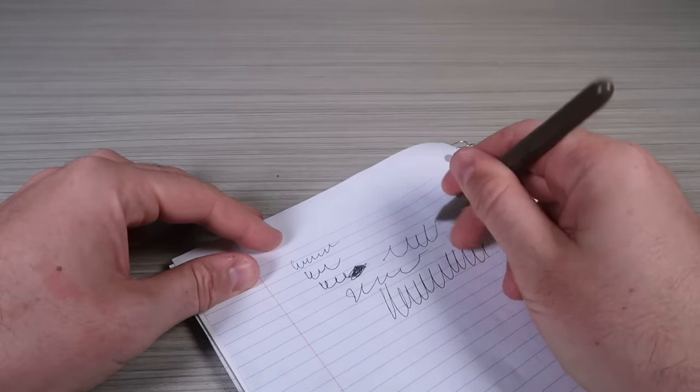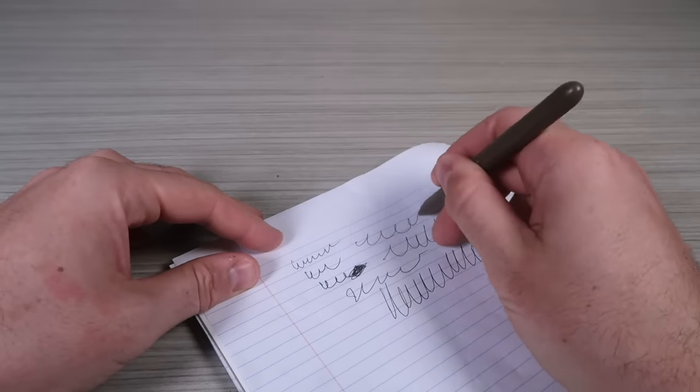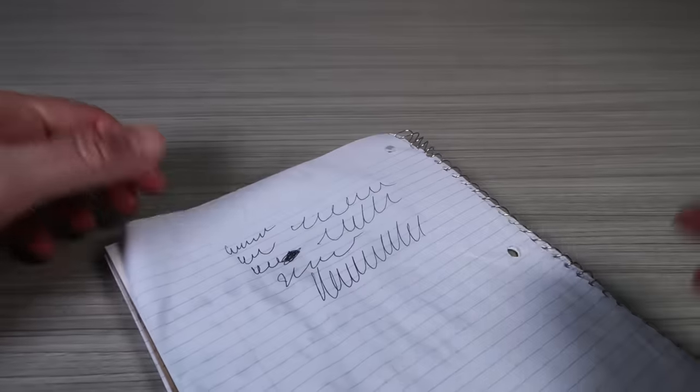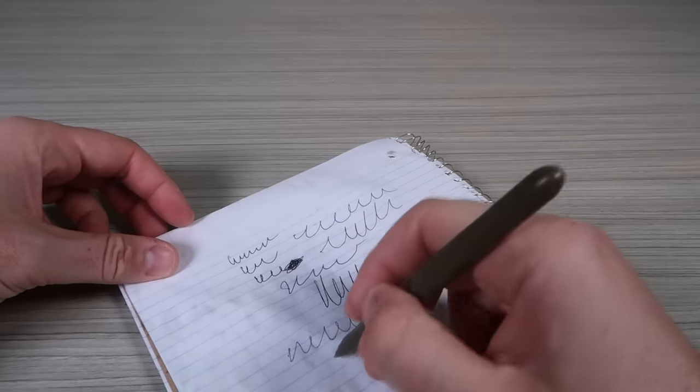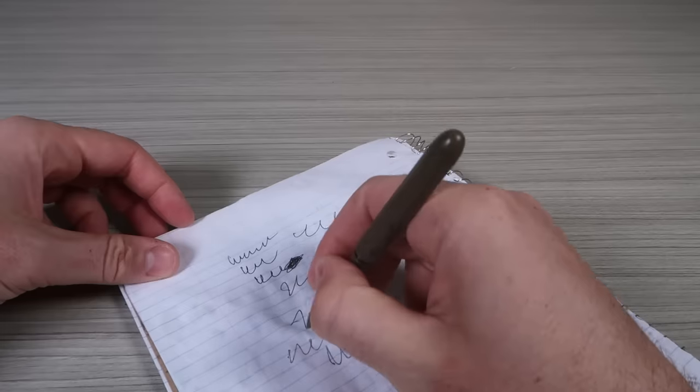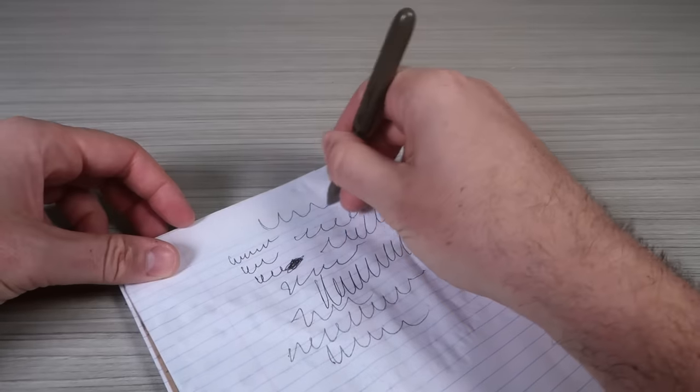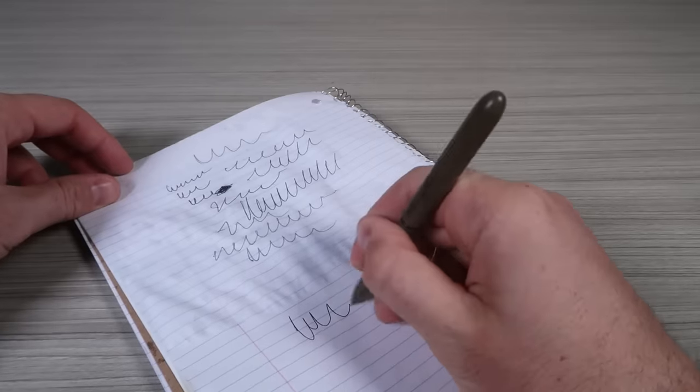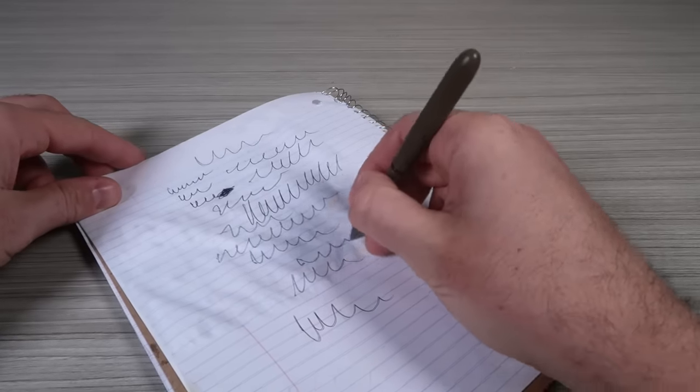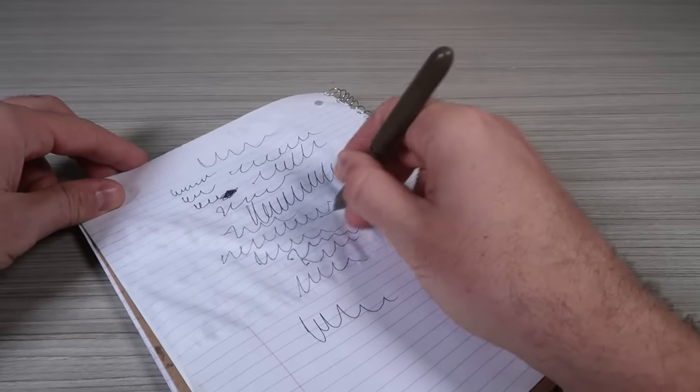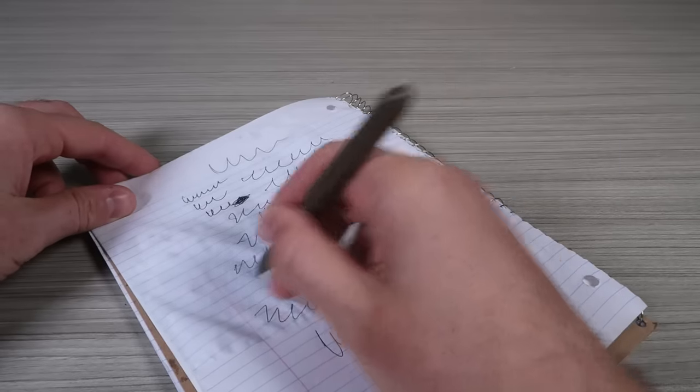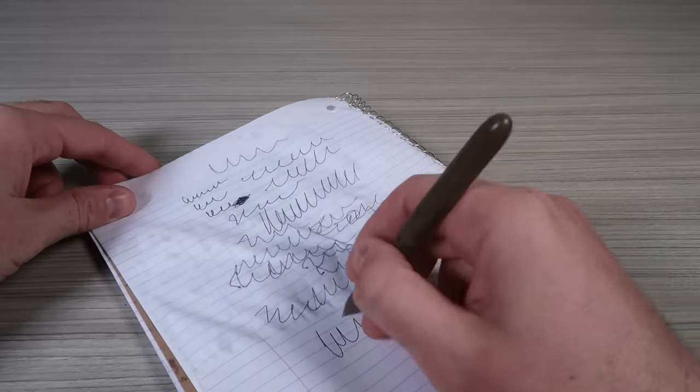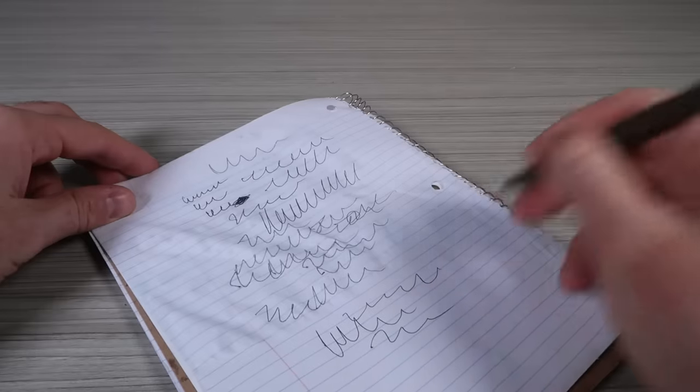Okay, let's put a little droplet on it and see if it's still going to write. Okay, I made this paper pretty wet and it's still writing. Pretty awesome. And back to normal. Pretty interesting how it works in a very very wet paper over there. And back to normal. Awesome.